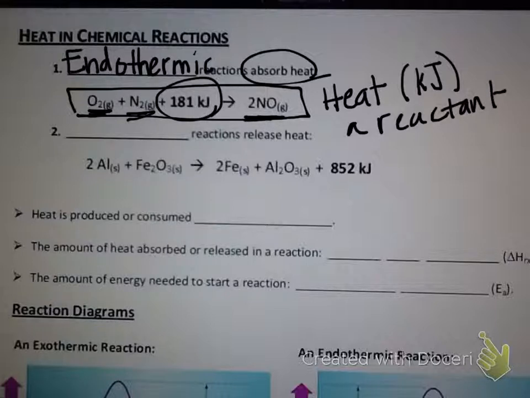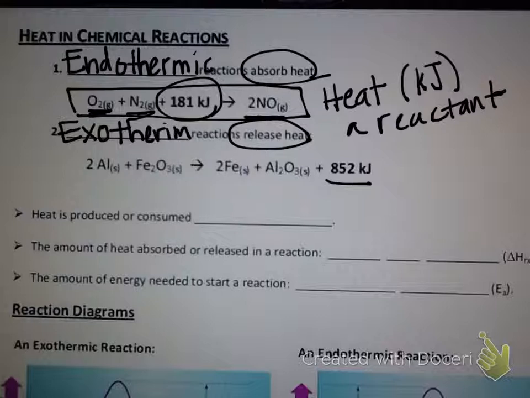So when heat is a reactant, it's entering the chemical reaction. Heat's going into, it's an endothermic. See how I did that? It's into endothermic, entering. Now, when heat's released from a chemical equation or a chemical reaction, we say that it's exiting the chemical reaction. It's not going into, it's exiting. We're going to call this an exothermic reaction. Heat is exiting the reaction.